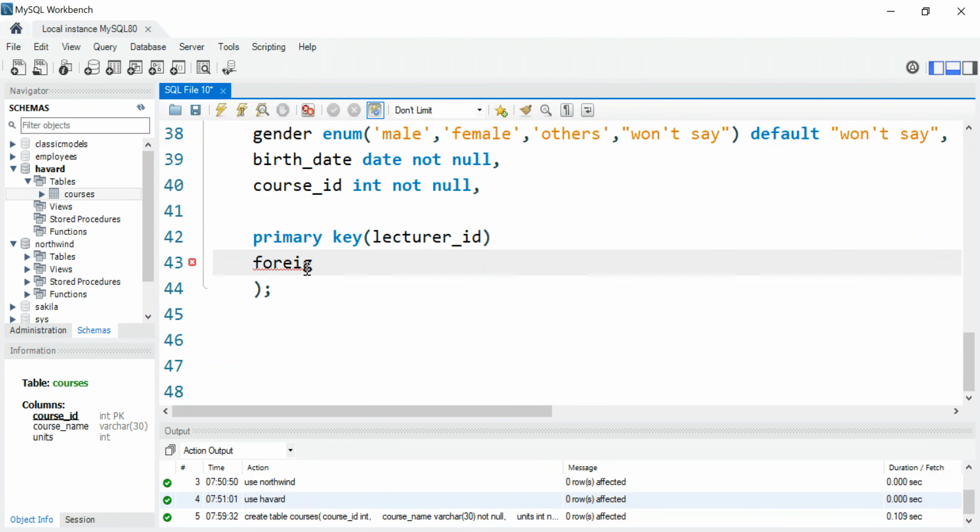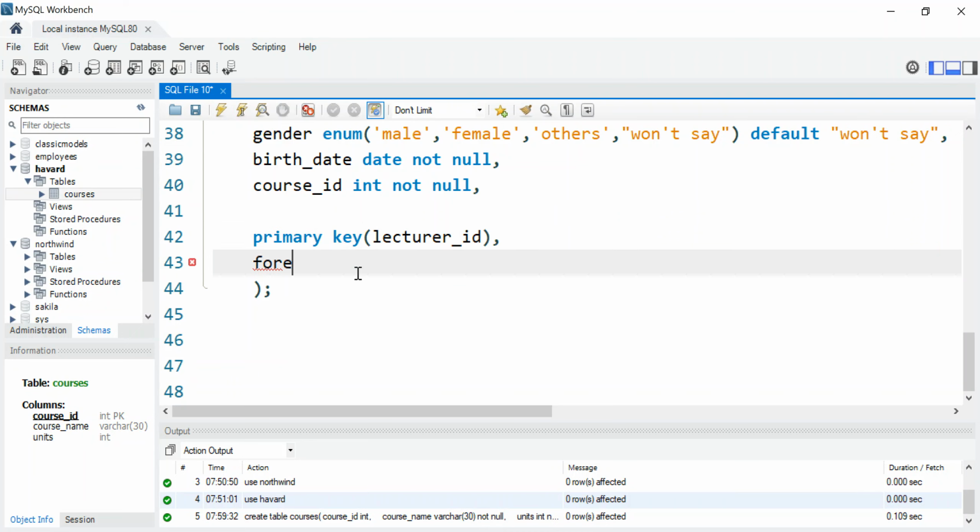You can just think of it as a mother-child relationship, just like a PTA meeting. If you have a parents-teachers meeting, you go to that meeting to represent your child. So that's kind of like the foreign key thing that we are seeing. I'm sorry, we are missing a comma here.